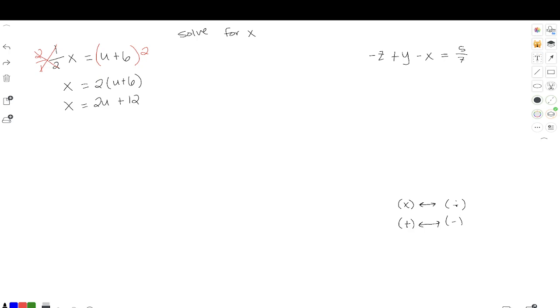Okay, and now this x is alone on this side of the equal sign. And since these are not like terms, they do not share the same variable, we can't add these together any further. So this is where we're going to leave it. This is going to be our answer for this one: x equals 2u plus 12. We could have solved for u. It would have been a similar process. We just do the opposite operations to isolate u. But that's as far as we're going to go on that one.